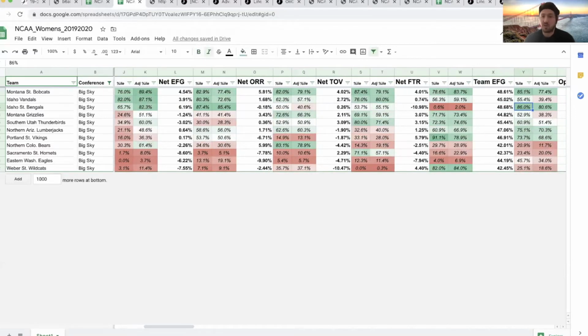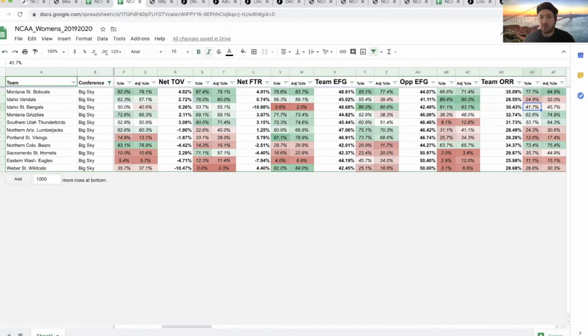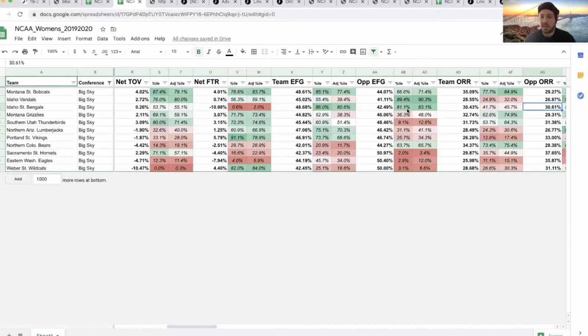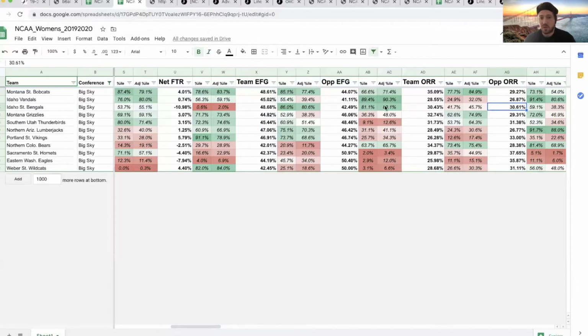Not only does it give you an idea on how good that team actually was, but you can start to understand a little bit in terms of where a certain conference tends to focus and what the scheme of a team might be. So the 4 factors, we broke them out by team and opponent as well. So we can see that Idaho State is really good on both ends on EFG. It's not like they're just good on offense or just good on defense. So that net is generated because they're pretty good on both ends of the ball.